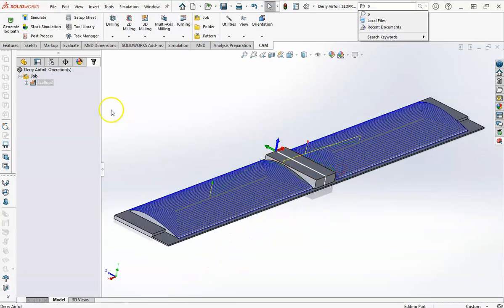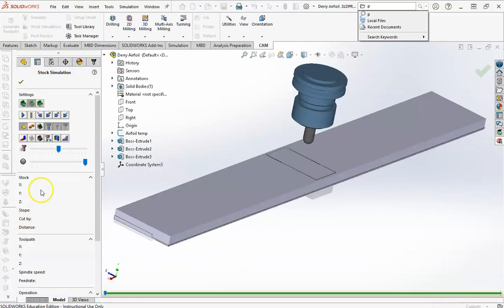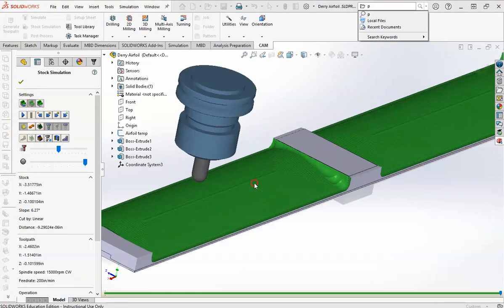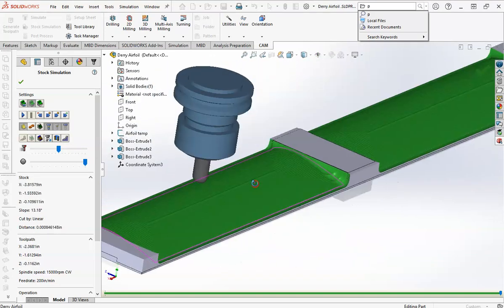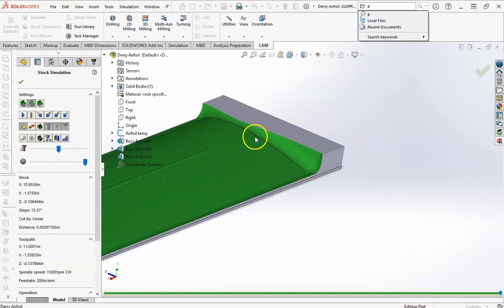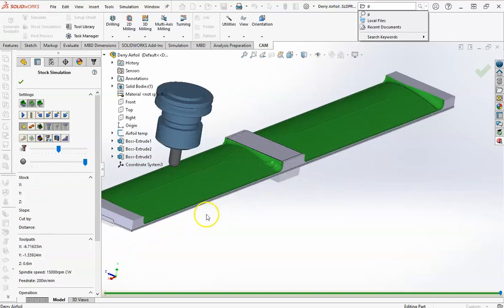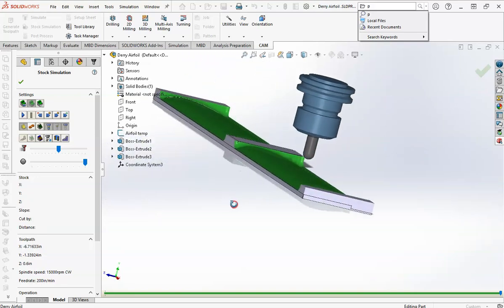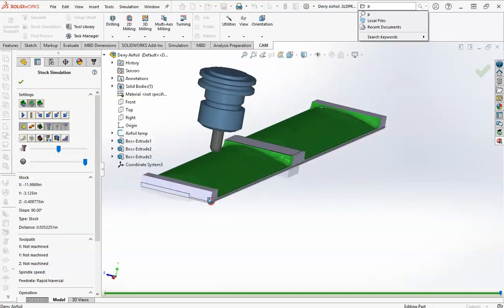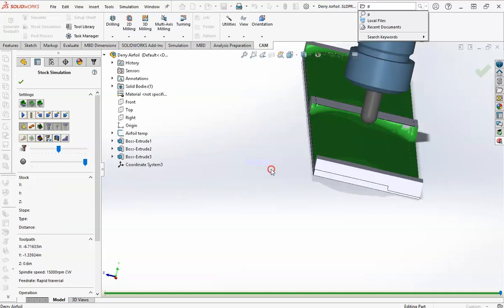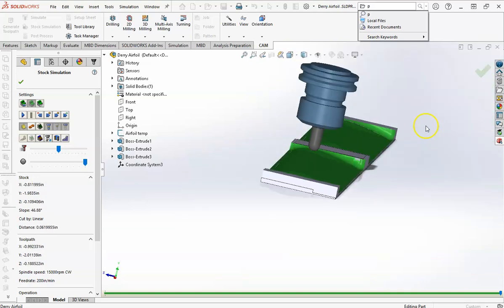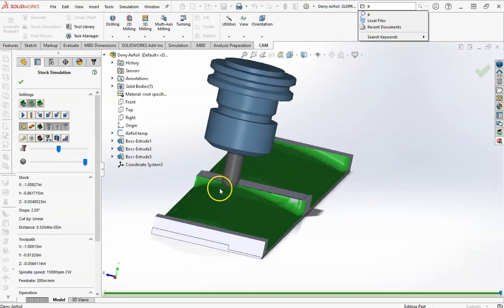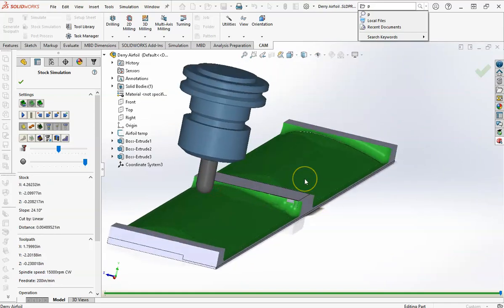And fun part's next, where we can go to stock simulation, take a look at what it's going to do. So you hit the play button. That was kind of fast, but you can see that that's what's going to happen to your wing. We're going to come back later and trim these pieces out. Those are going to be what we use to hold the foam in place as we're doing our cutting, and we're going to make some additional sanding and wrap it with some paper later on to give it a little bit more surface area.